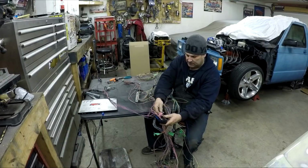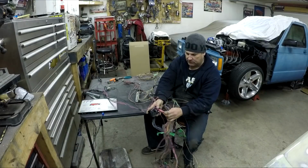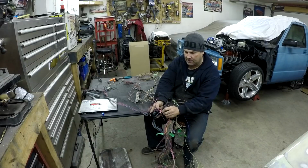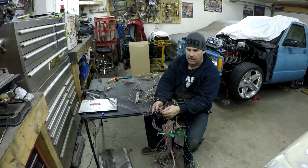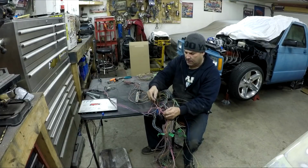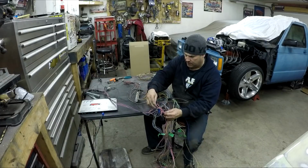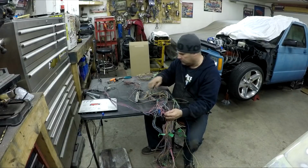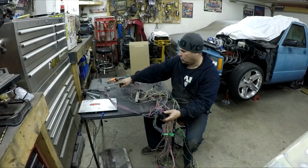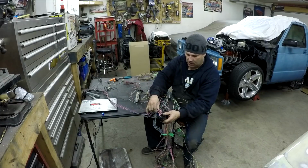And then what you're left with is these pink wires. All of these pink wires in this cluster right here are for the injectors. So you're going to end up cutting these off and running them to a relay and a fuse with the aftermarket fuse block you're going to buy. This one goes to the O2 sensor. There's another one here that goes, I think, to the other O2 sensor, down here. And then there's one that goes to each coil pack. Those are the ones you're going to have to put through fuses and possibly relays.